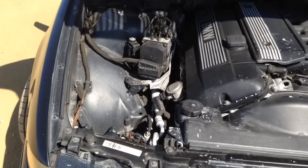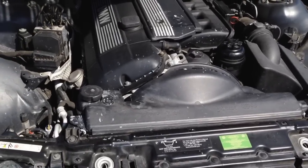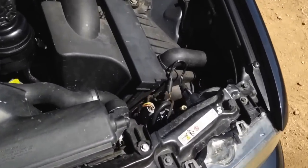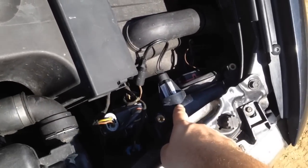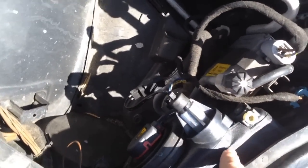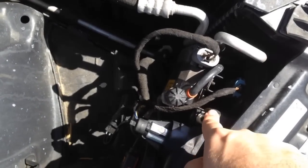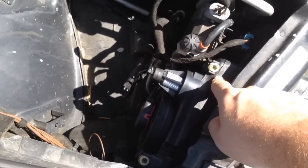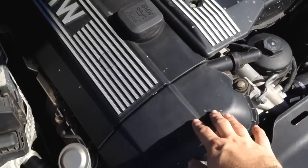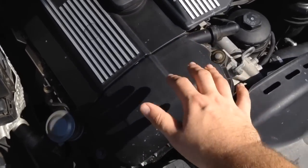The Bosch ABS module — no trifecta yet, crossing my fingers that stays away. I replaced the fan clutch and fan blades just to keep that safe. You can see the xenon headlights — this being a new headlight to the vehicle, it actually came out of a 2002 525i, so this one I could bake open. The other one I could not, so you can see where I used some gaffer tape and sealing compound to keep it shut. I can now adjust the height and direction of my headlights, which is totally worth the cutting you have to do — so I can actually see at night now. The Vanos unit probably needs to be rebuilt or serviced at 104,000 miles — it's kind of clunky and doesn't make the rattle yet, but I can tell it's not quite doing what it should.